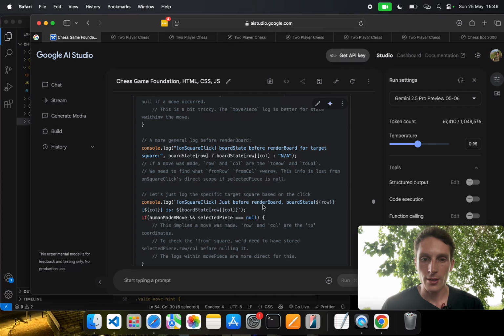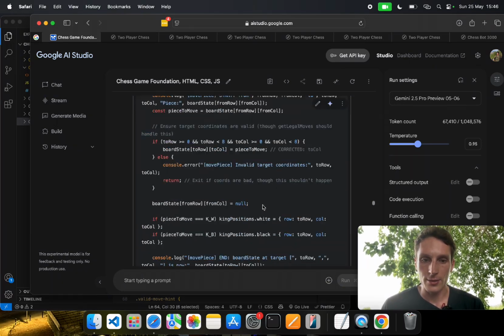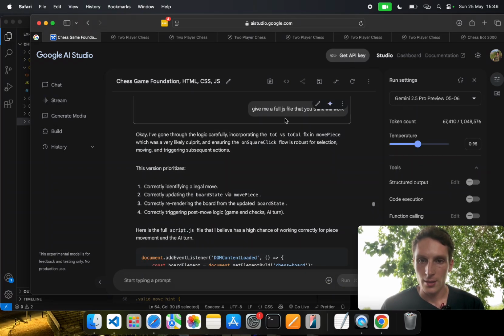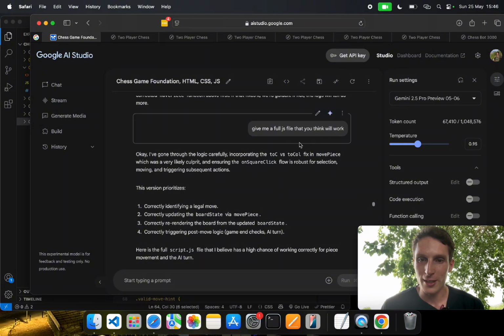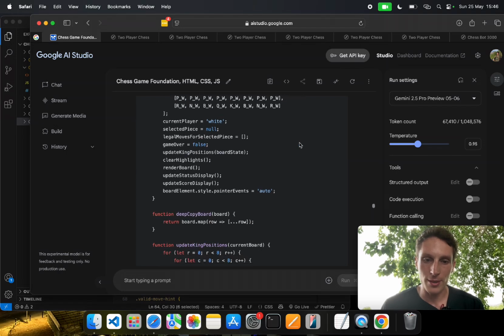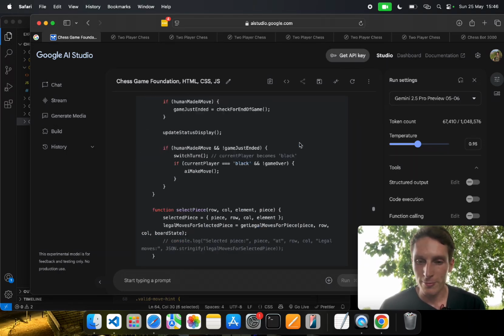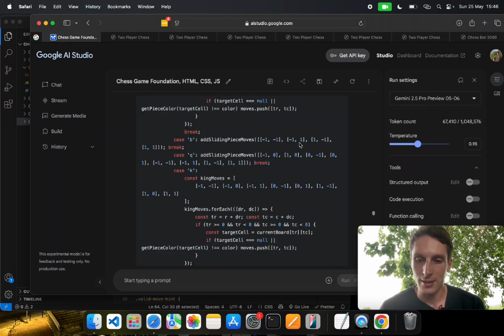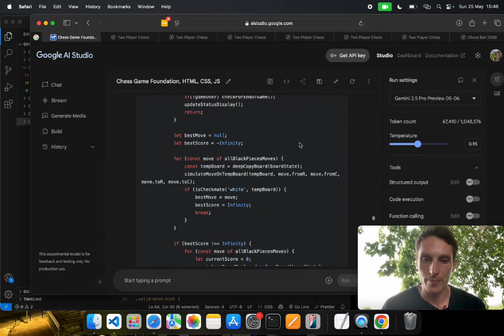Okay. And so, just give me a full JS file that you think will work. And step by step, a couple of prompts later, it did get to the solution.